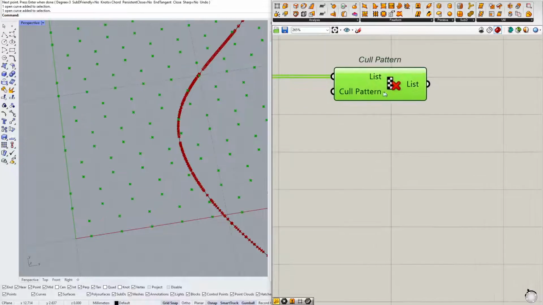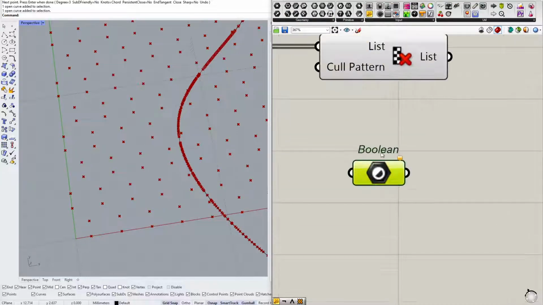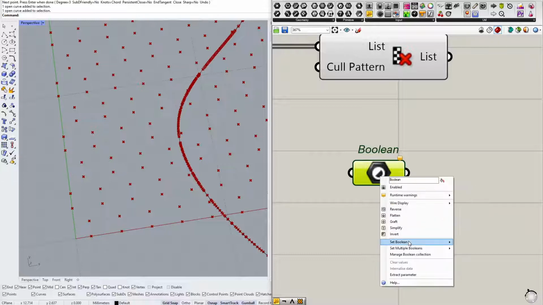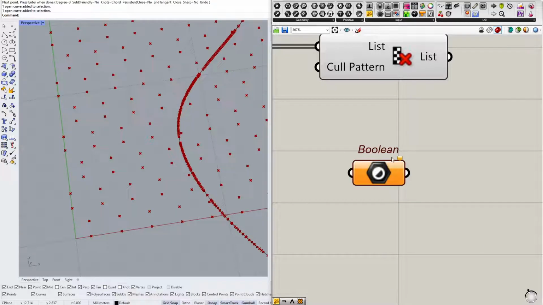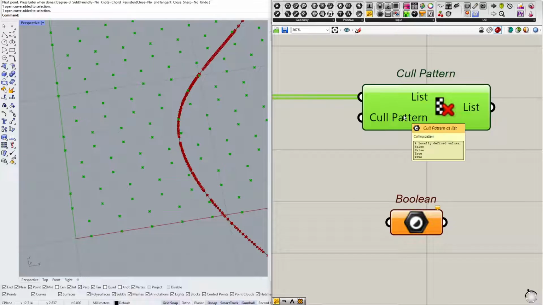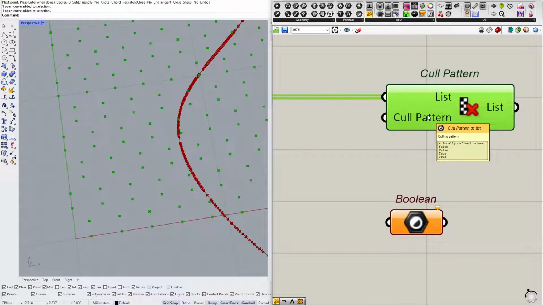And what you have here as an input, you can notice the icon, and the icon represents something that is called a Boolean value. A Boolean value can be either true or false. Boolean algebra is at the root of computation, let's say, of our computers. We operate on zeros and ones. So what you have to input in here is a list of true and false values.